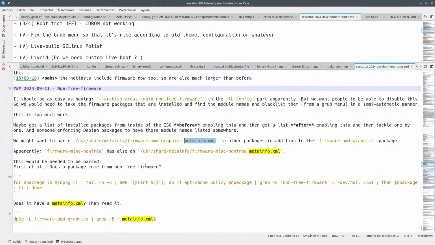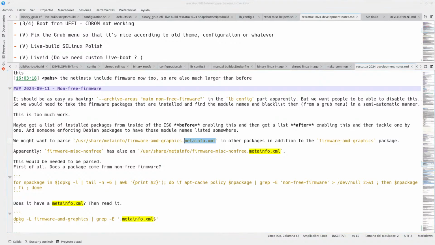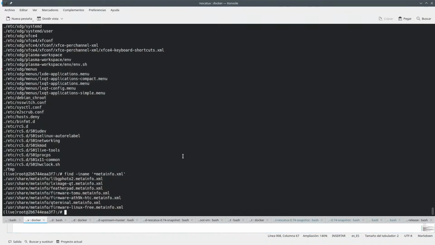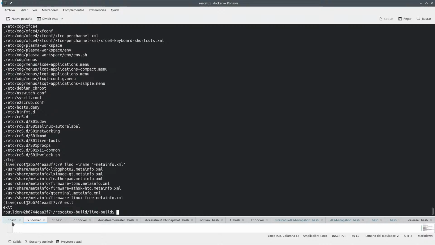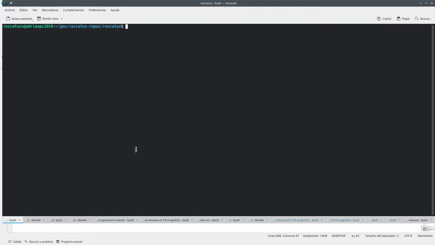So the question is, we actually want Rescatux to have this new non-free stuff turned on by default, and that's something that we don't have yet, isn't it? So we should be doing that first so that we can turn this on properly.